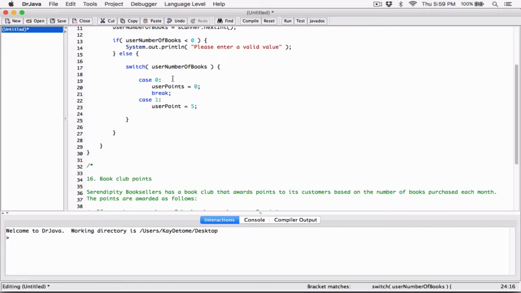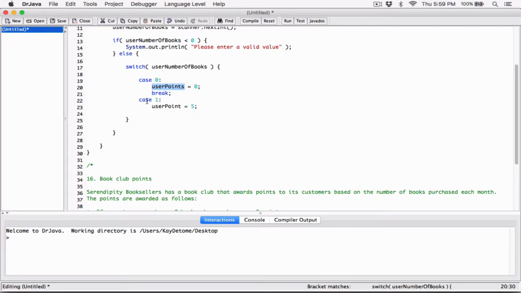We want this: if the user's number of books is 0, store 0 in user points, and break out of the switch statement. That's why I'm putting the break there. After every case, we break out of the switch statement, because we've found what we need. We found that the user number of books is 0, we've done what we need, and we break out.